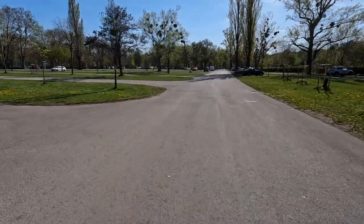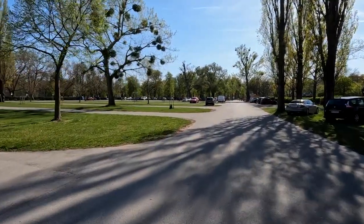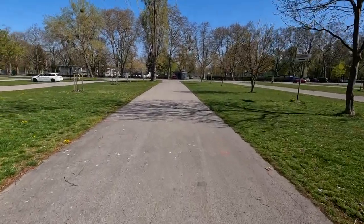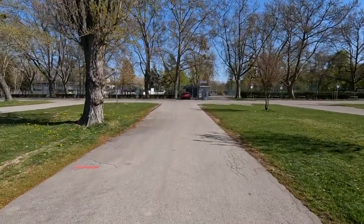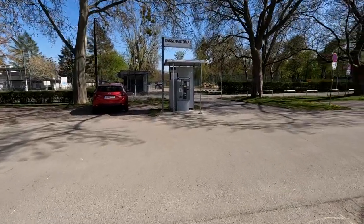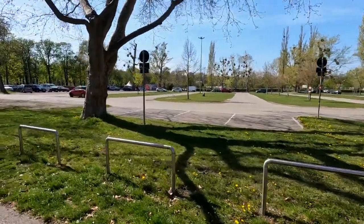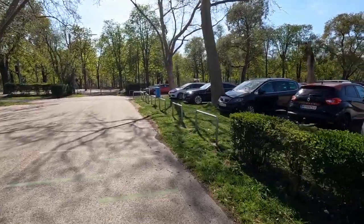And I'll show you something interesting now. This is the Wiener Stadionbad. It's an official public swimming pool place. I'm sorry, I lost the word in English. Probably it's not open yet. It's very popular. Thousands of people come here during the summertime, who don't have their private pool or are not able or willing to go to the sea. So this is the area. Probably you don't see a lot, but it also leverages this parking space. When lots of people come, they park here and go to the Wiener Stadionbad.